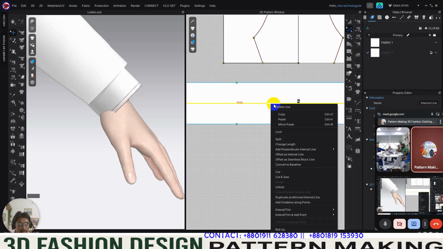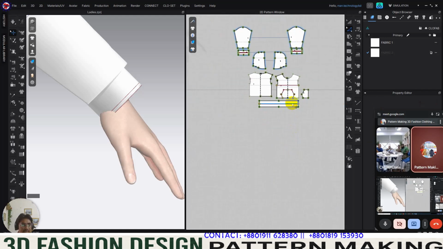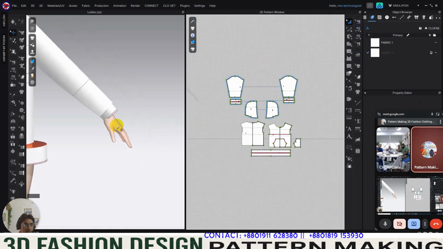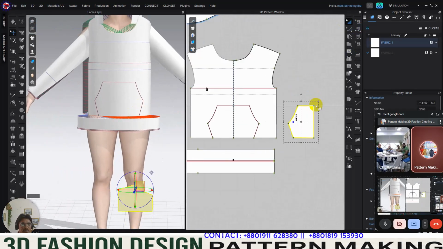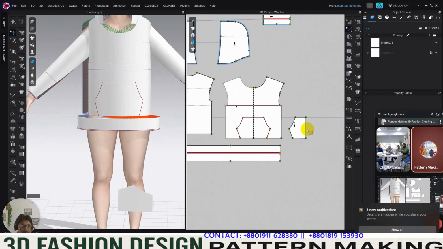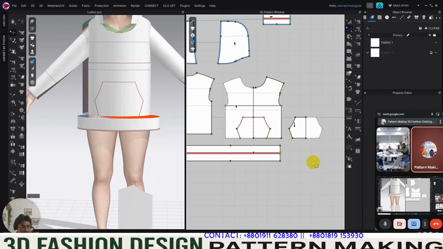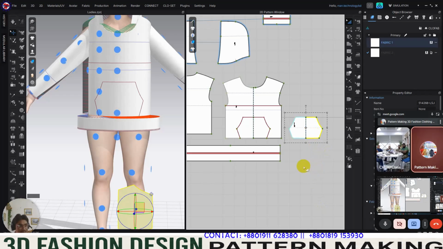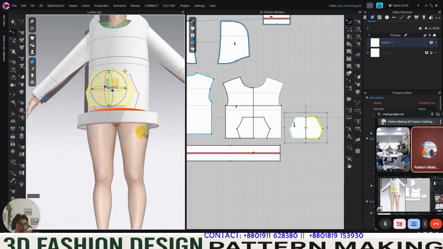So you see the internal line the same way. Okay, now we have these tools. So we have an option to unfold, sewing this line and arranging this pocket and the pocket. Option 1.